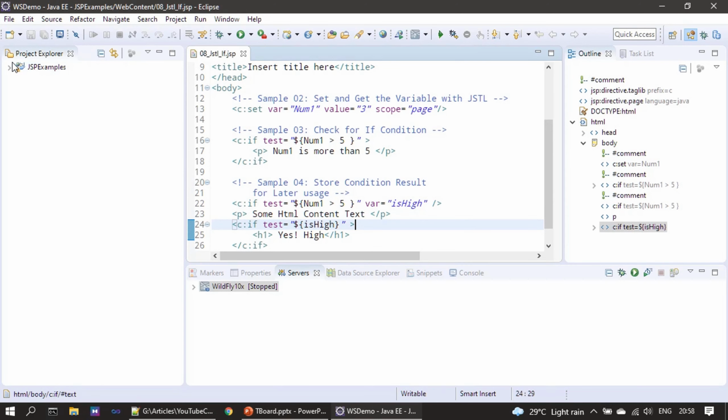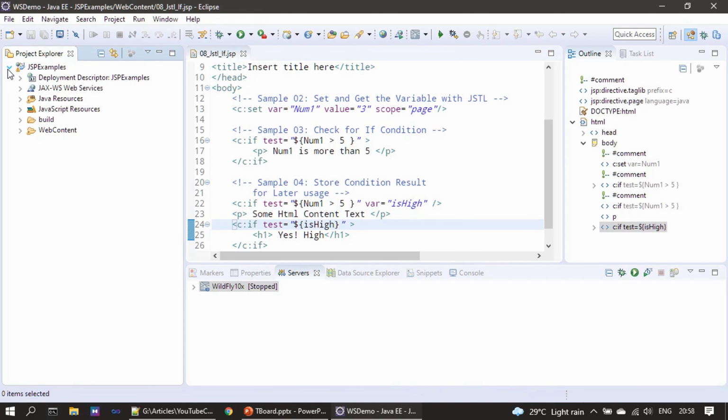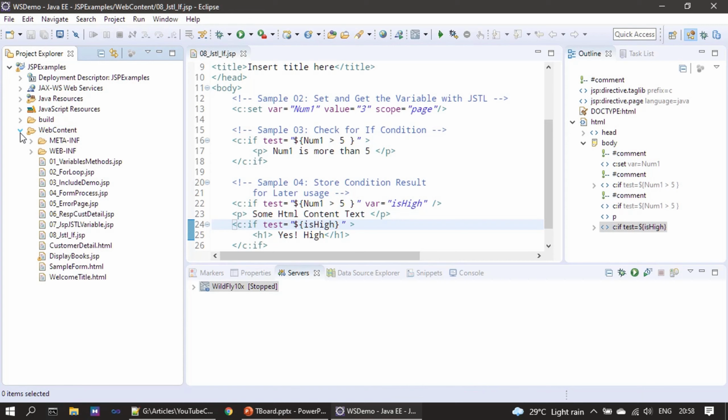All right, now we will expand our JSP examples, web content. So in the last two videos, we explored basic JSTL tags. So in 07, we explored how to set and retrieve the variables. In the previous video, we talked about the if conditions.